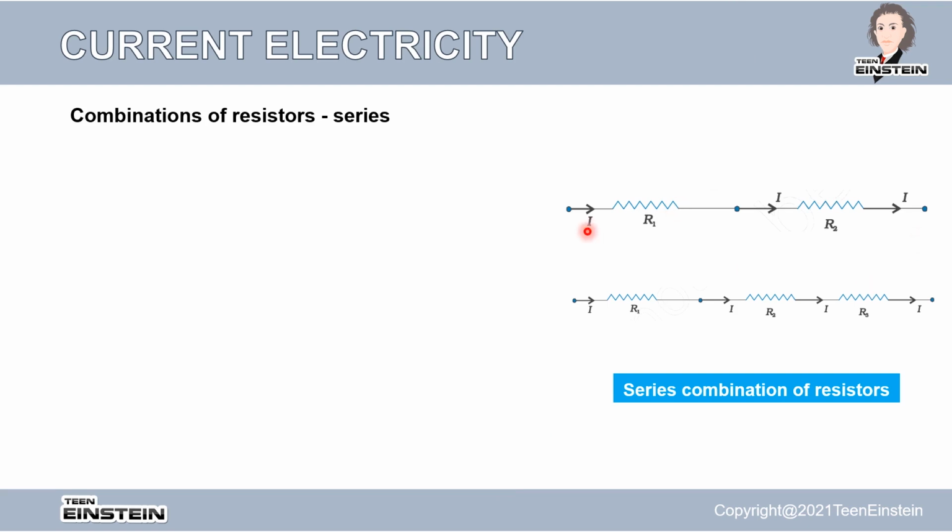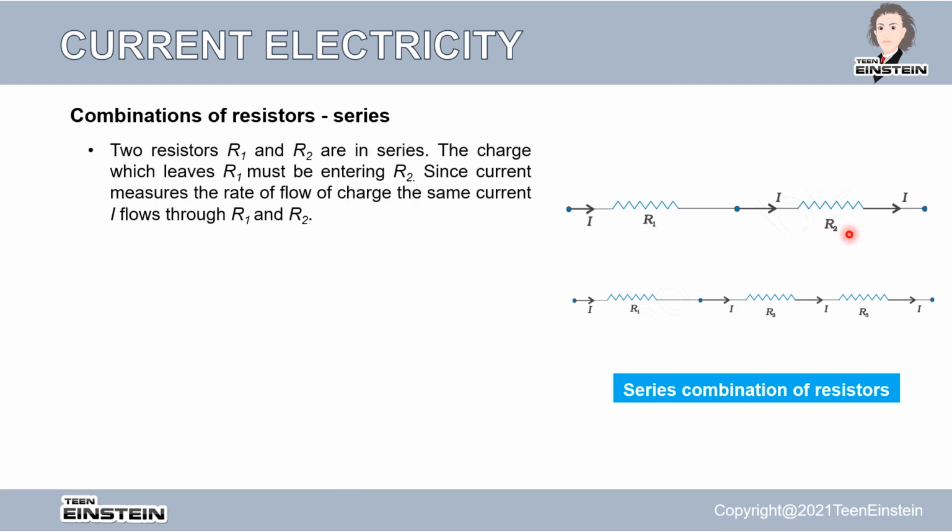So we are just keeping the resistors one after the other. We are joining the end of one resistor to the beginning of the other resistor. So this is called a series combination. When we connect this series combination to a battery or a cell, then a current I passes through this. According to charge conservation, whatever current goes through this resistor is supposed to come out of here, because there are no other branches here. So whatever charge goes in has to come out. So now we can assume that the current flowing through R1 is equal to the current flowing through R2.